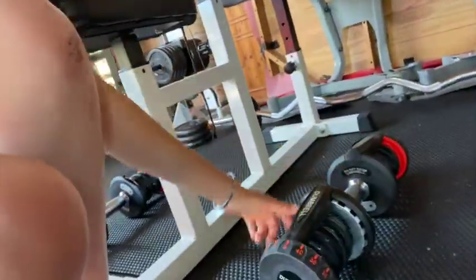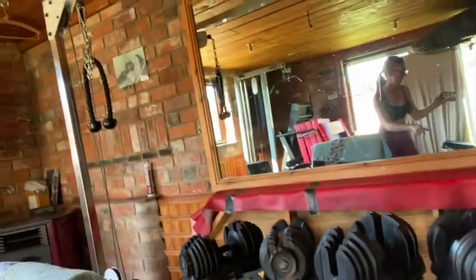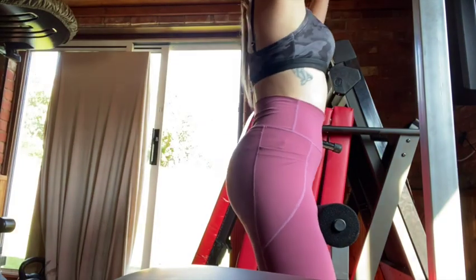And then I found some dumbbells. These dumbbells are kind of cool. Basically they have little sliders on that you can adjust, and you can adjust the weight, and then they go on this rack where it picks up the plates that you need to make it the weight to do dumbbells. They've also got an 8 kilo kettlebell, so I'm going to use that. And then they have this machine. I've seen them before. I think you sort of just do this. It's one of these.